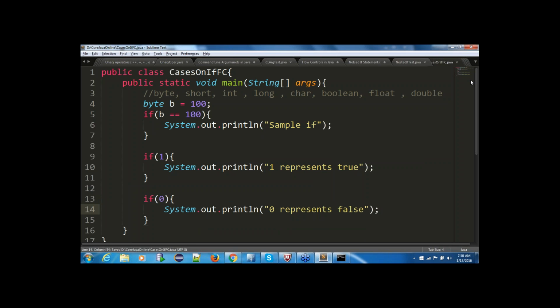Can you tell me the output for this program? Hello? No, right?